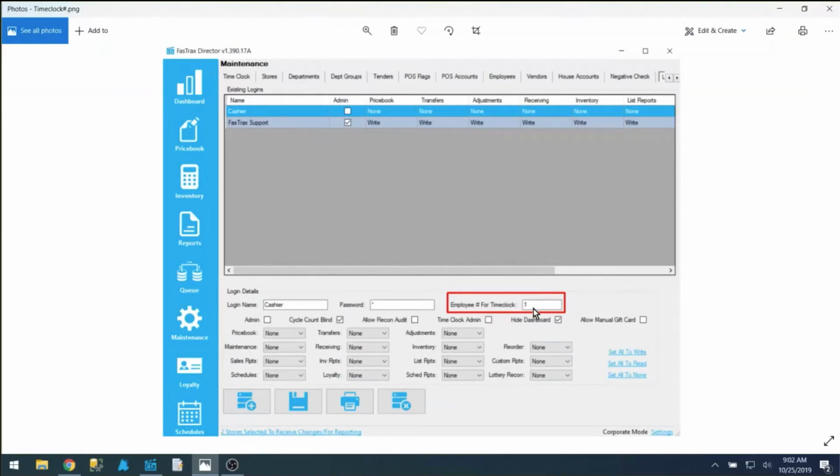Here's where you'd want to tie as many director logins to your employees using their employee number for that employee number and time clock field as you can. This will expedite that process and make mapping your employees and director logins much simpler and much faster, and you're getting this done before that update actually occurs.